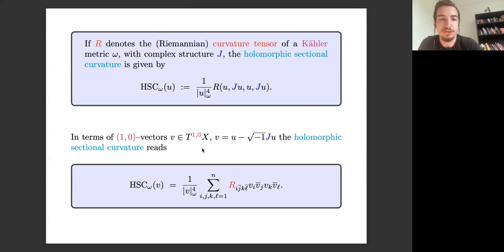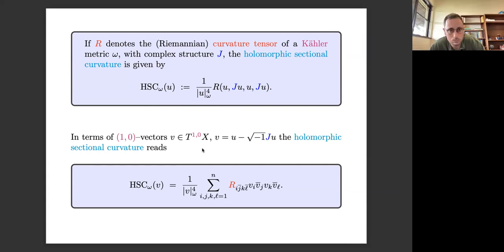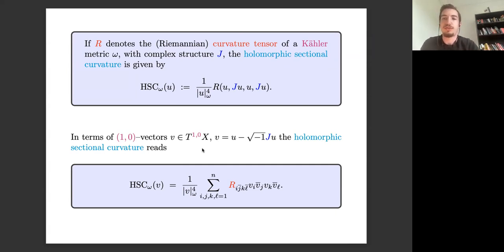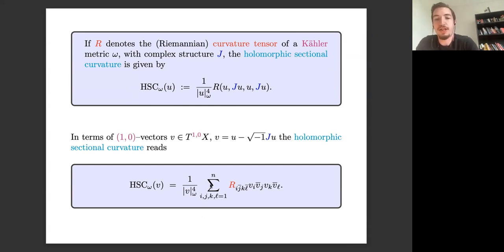One of the key objects we wanted to understand is the holomorphic sectional curvature, which appeared towards the end of last week's talk. If we take R to be the Riemannian curvature tensor of the Kähler metric — in the Hermitian case you would more likely take the Chern connection — then with complex structure J the holomorphic sectional curvature is the restriction of the sectional curvature to J-invariant two-planes, given locally by R_{i j̄ k l̄} vⁱ v̄ʲ vᵏ v̄ˡ.